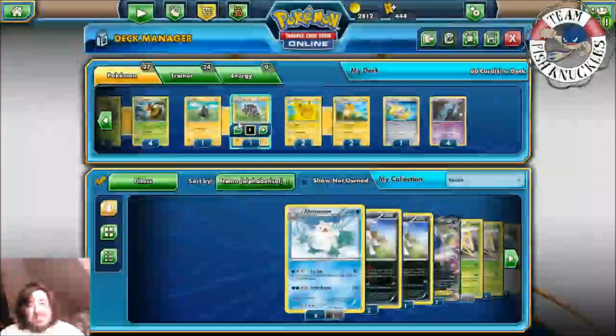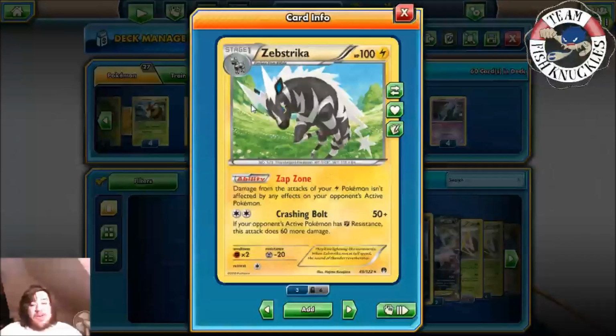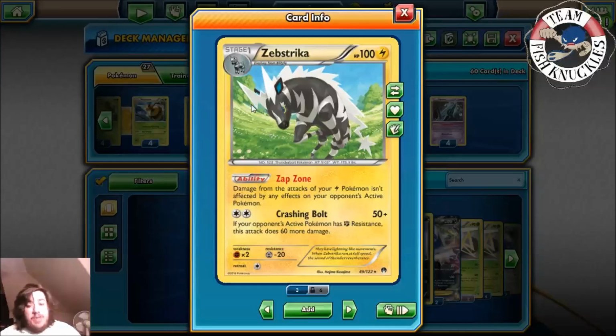Let's look at this Zebstrika really quick. It has the ability Zap Zone: damage from the attacks of your Lightning Pokemon isn't affected by any effects on your opponent's Active Pokemon, and it has the attack Crashing Bolt. 50, and if your opponent's Active Pokemon has Fighting resistance, this attack does 60 more damage. Alrighty, so 110 to an Yveltal, which can one-shot it, which is pretty good.